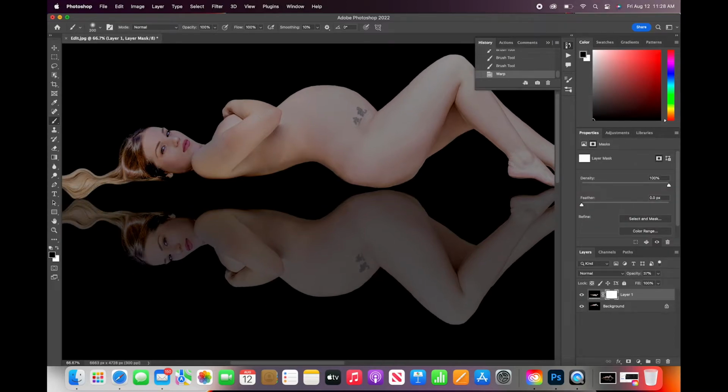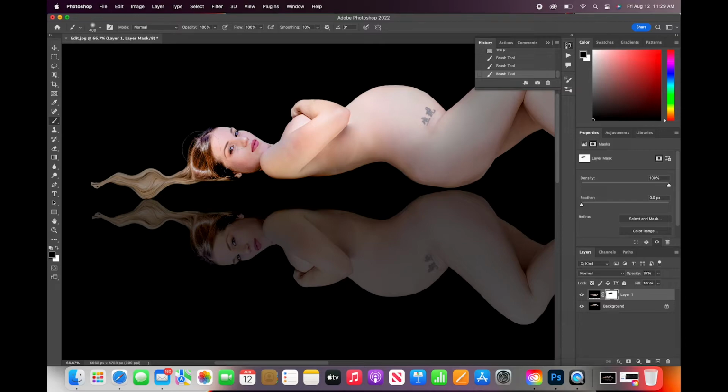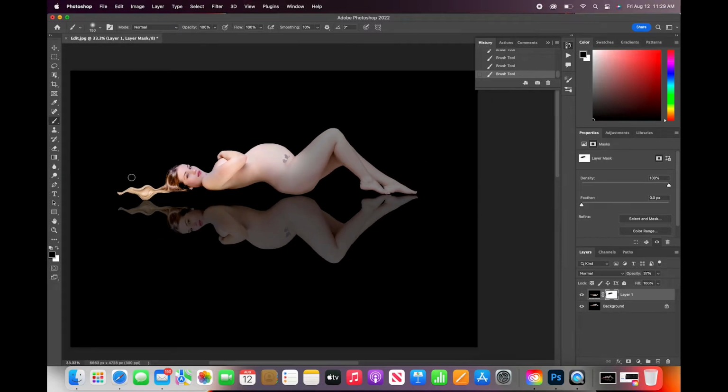Okay, we cleaned off with our brush the top layer. As you can see, make sure you set your brush to black on the foreground. Careful around the hair. When you are cleaning up the top layer with our black brush, be careful not to erase the bottom copy.